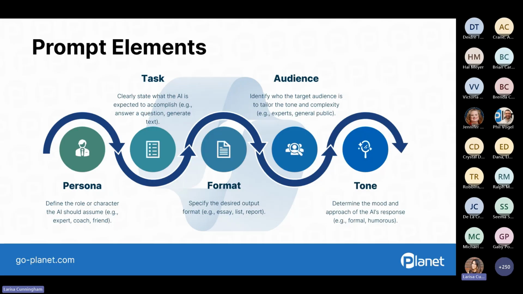And lastly, again, if this isn't already included in one of your previous areas, clearly stating the tone you're looking for. So if you're looking for something really formal or professional, very polished, it's going to be different than if you're trying to write up something fun for your team and using humor. Maybe you are addressing a really sensitive topic and you want the tone to reflect that. Add all of those pieces of information in, and you're going to get a much better response on the very first try.